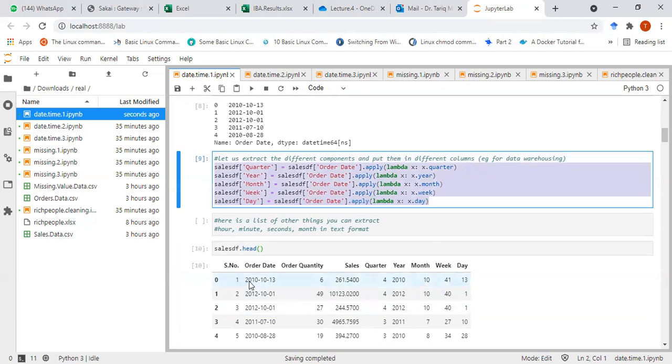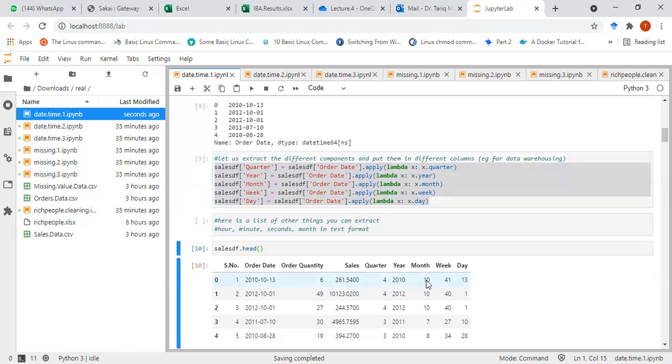Because the whole date is of no use to us, right? The whole date tells us nothing. It's just a combination of many different things. But when I talk about the year and the month separately, I can analyze the sales across the months. So maybe I can detect a pattern with respect to months. Maybe I can detect some pattern with respect to the week. Maybe I can detect a pattern with respect to even day if I want. So that's why I have these individual values here.